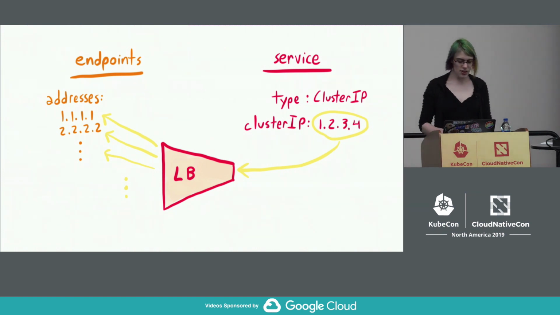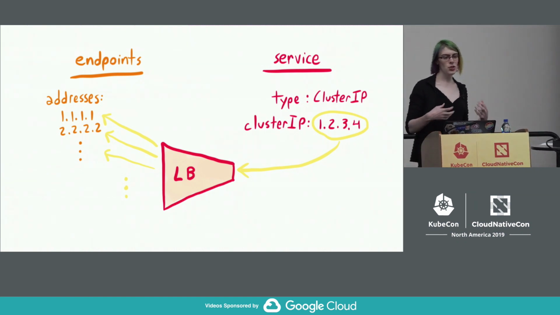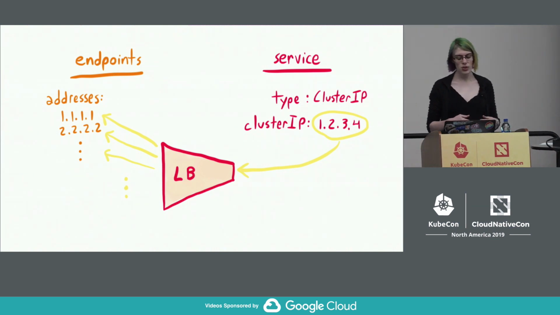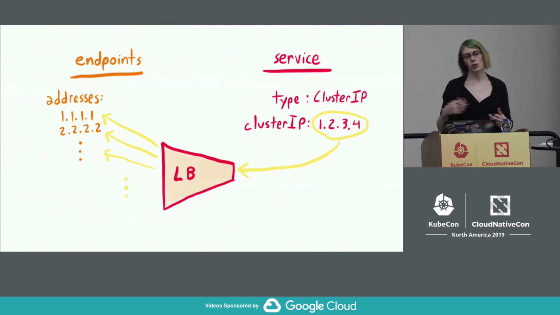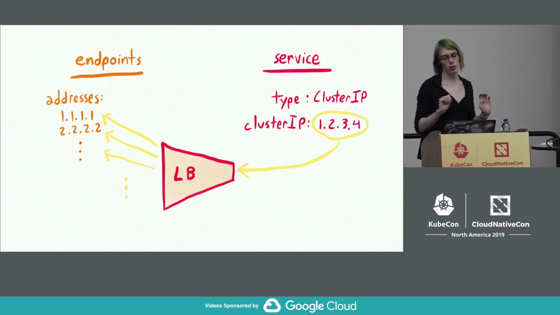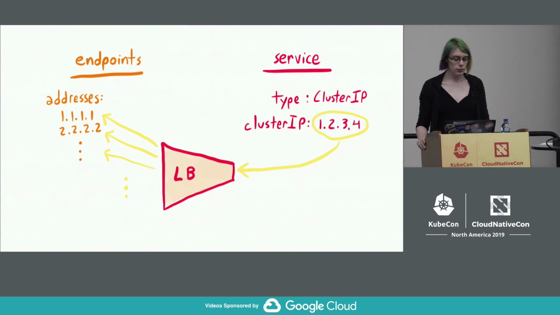So because, again, just consuming a raw endpoint set, it's better than having to watch all the pods, but that's still not super out of the box useful because you have to actually coordinate everything. So a lot of the time we just want a load balancer of some kind. We just want to hit one thing and not fuss about it at all. So services are the answer to that.